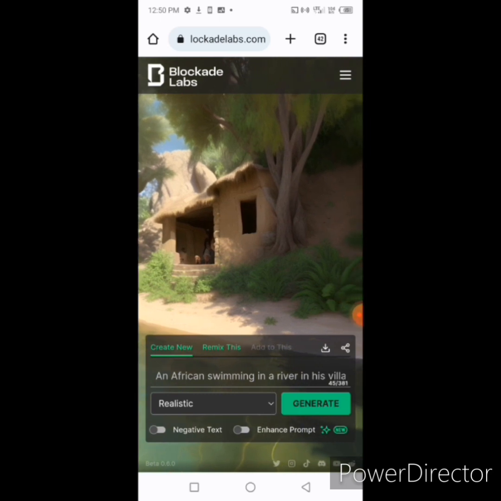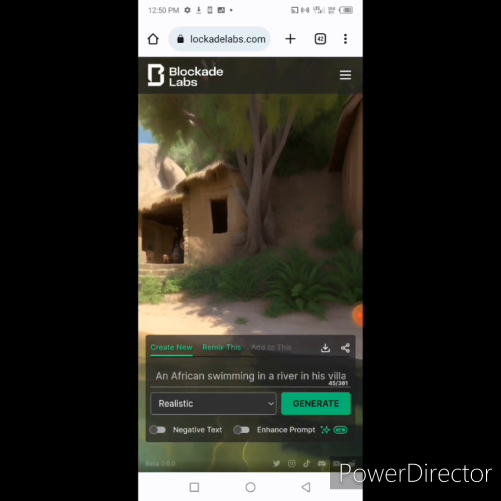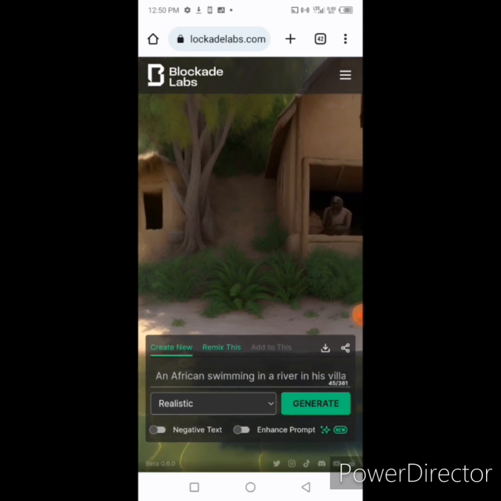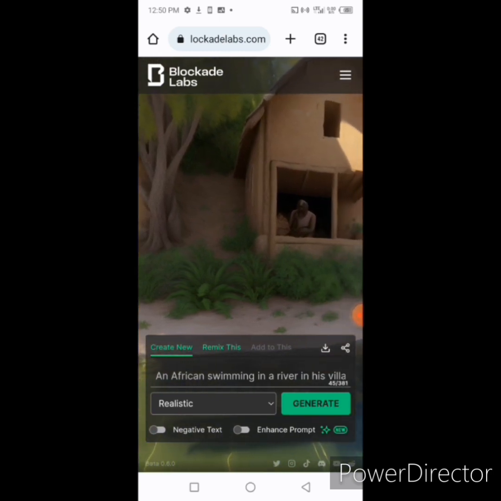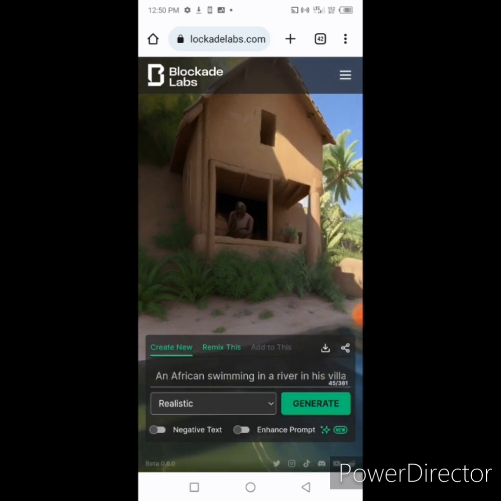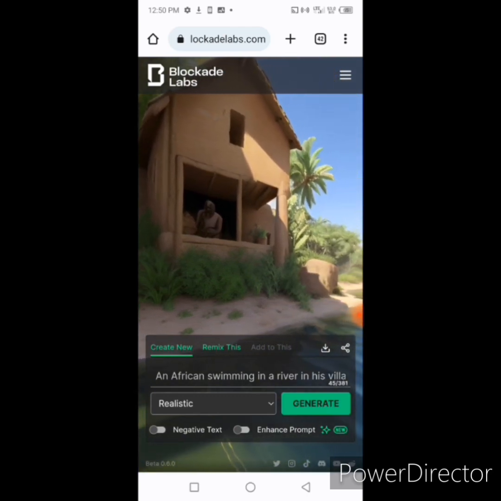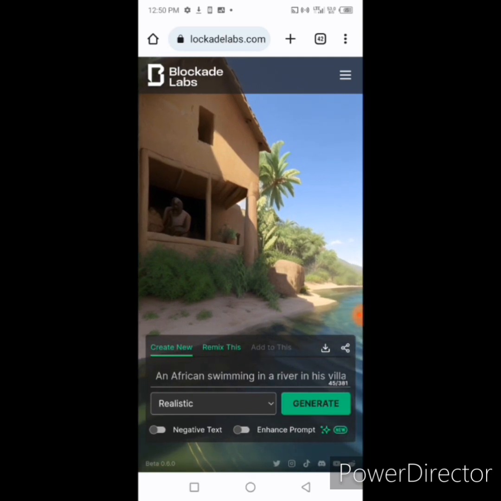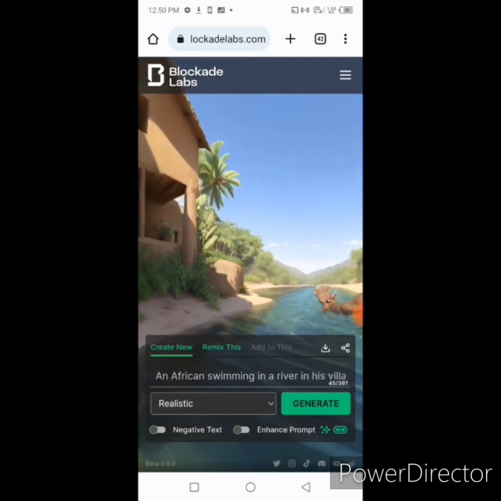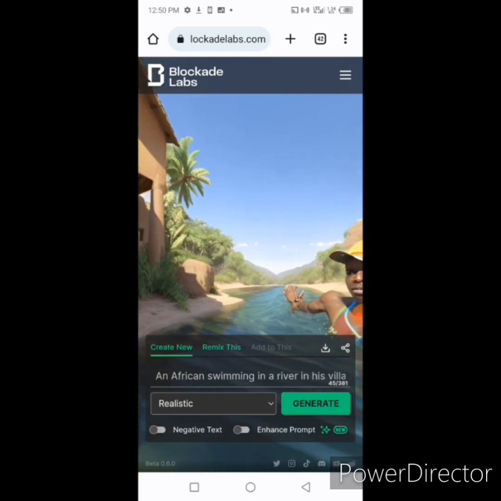I can say sitting beside a river, however I want to put it. Most important thing is that it's going to come up with a village setting, as you can see. It's going to come up with a village setting like this, and then give me the kind of features that I typed in. If you're a little bit confused about the features that it is showing and you're not satisfied, like I said, you will modify the story.